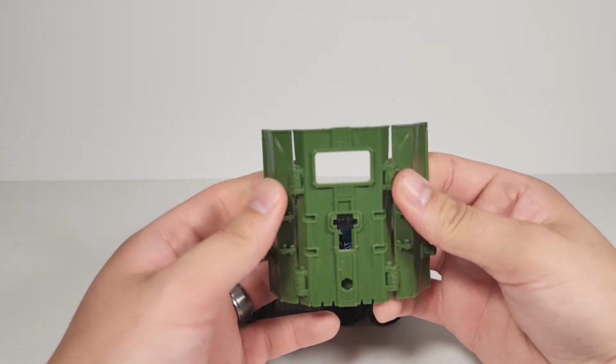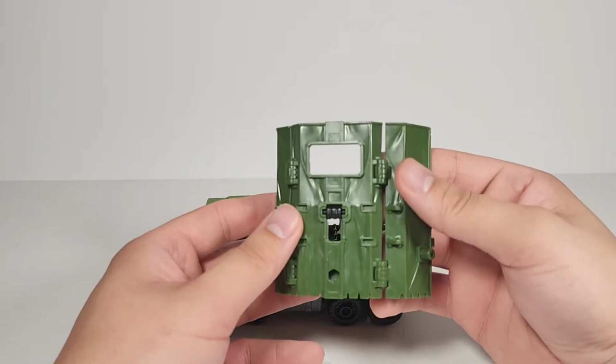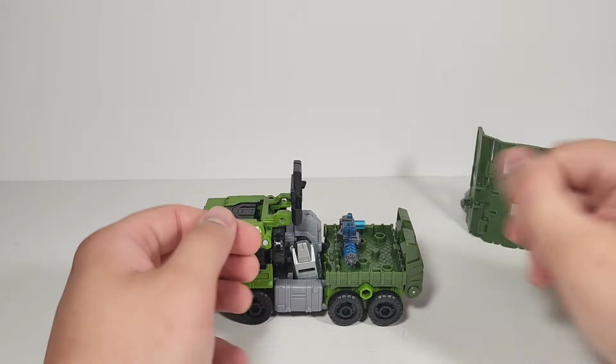I thought this was pretty cool. Not just for Bulkhead, but for some other smaller bots. So there's that. Nice riot shield.